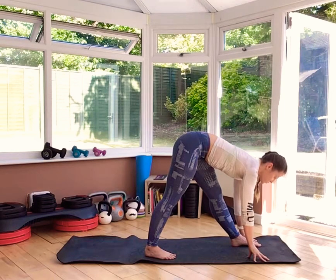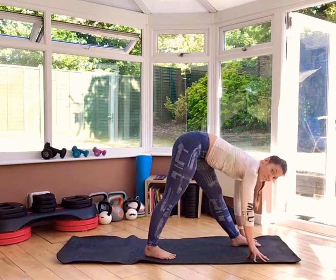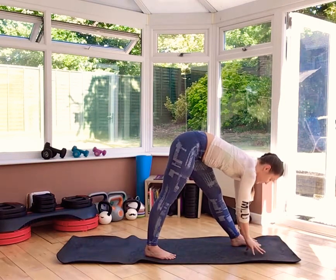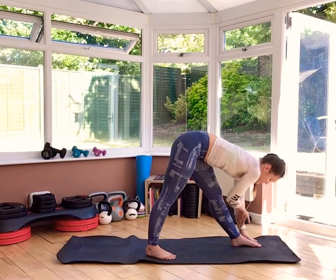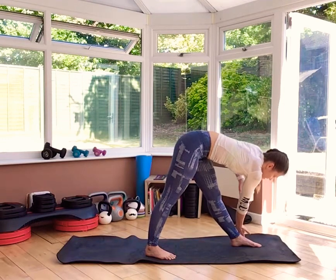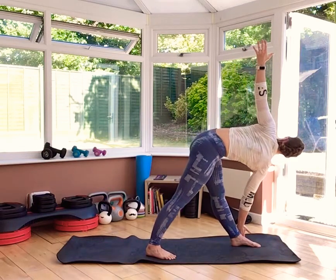But I think we still need more. So if this is enough, stay here. But if you want to take it further, come with me. Left hand comes in. It can be on your shins, inside of your foot, or outside of your foot. Right hand extends to the ceiling and you come into twisted pyramid.